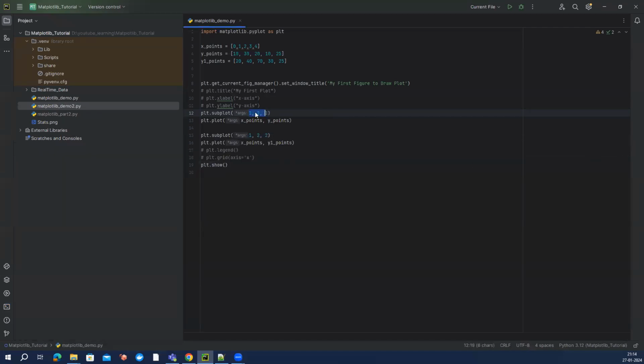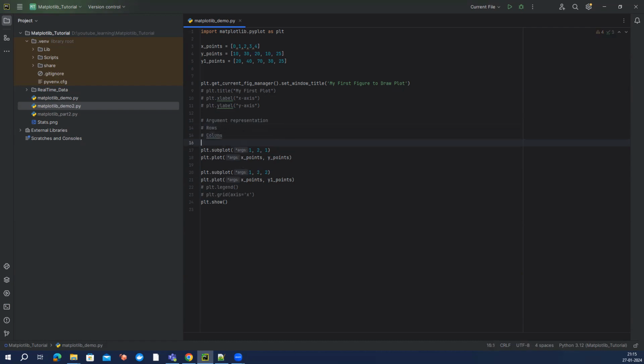The main important thing which I explained is that there are three arguments which we need to pass. Let's quickly write the argument representation. The first one is rows. The second one is columns, like how many columns you want.